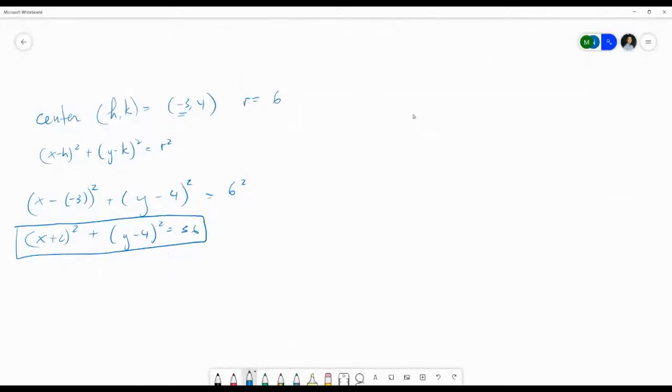So whenever you're graphing, it's important to have 5 reference points like we always do. So our first reference point is going to be the center, which is at -3, 4. Now from there, I'm going to count upward 6 units because that's my radius. 1, 2, 3, 4, 5, 6. Then going to the right, since I already have 3 here. 1, 2, 3. Going down.